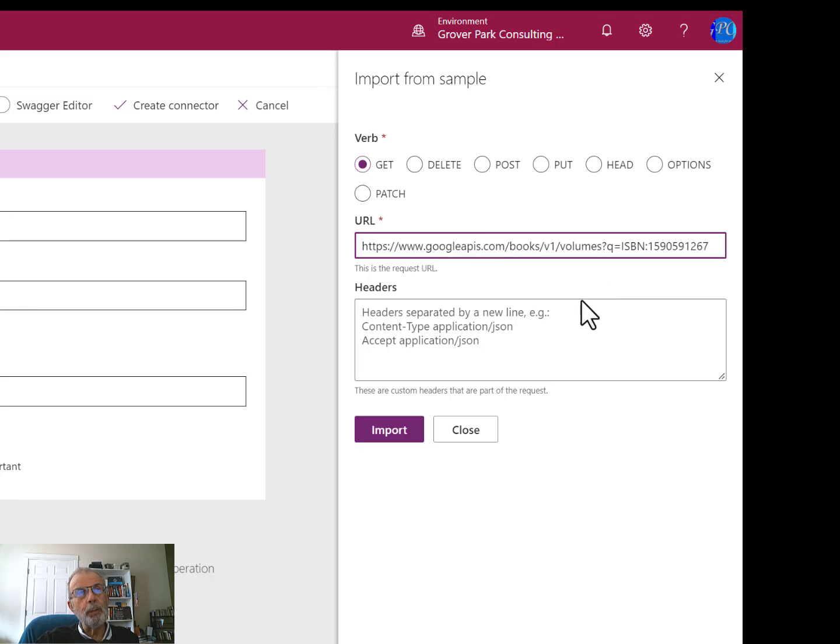We have the HTTPS, which is the secure protocol, the Google API's site, the books section within that, and in the books section we're looking at V1 and the volumes. There are other options available there. This is the one that we need to use to get the kind of information we want about a book based on its ISBN number.